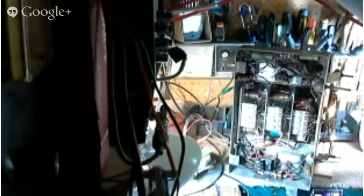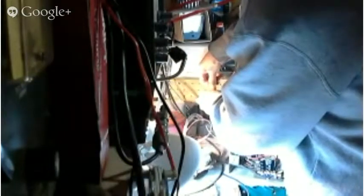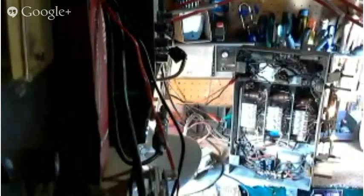Levels right here. I think we might be able to get rid of that hum with the ground wire. Let's try that. Could be from lack of grounding of the signal generator. Okay, that's what it was. That's a little better, isn't it?